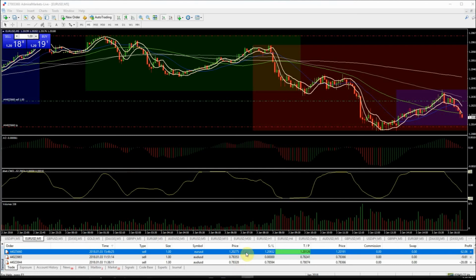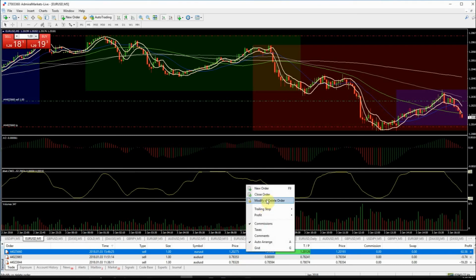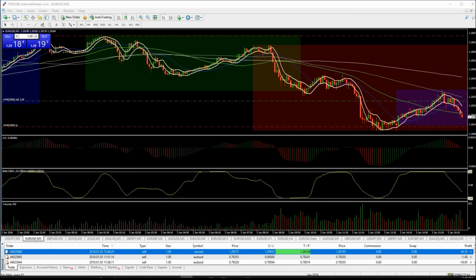Okay, just going to close off half this position. And then going to bring the stop loss down to just above this high here. So it's going to make that a profitable trade no matter what happens, or a risk-free trade now. And I'm doing that because we're in the Aussie anyway, so either way, dollar strength is going to play into our hands.